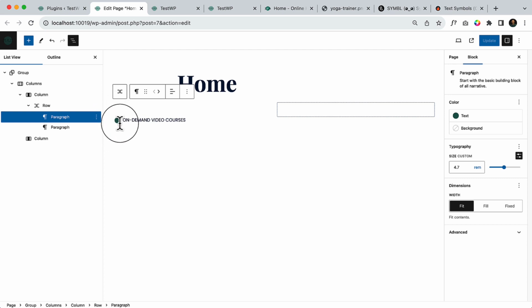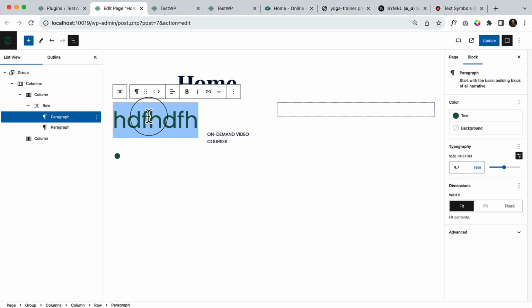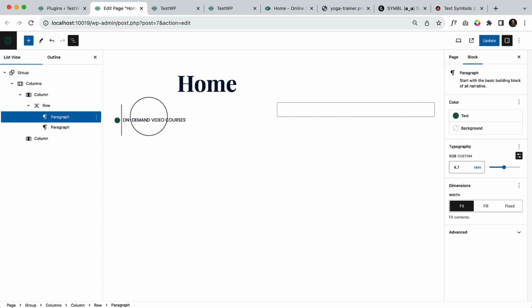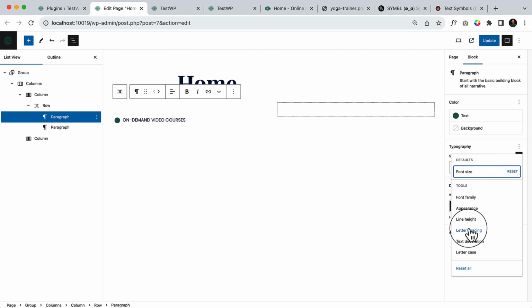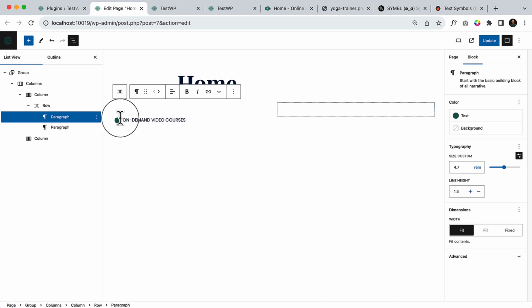As you can see, when I type something, it's very big, but I have taken this paragraph to use this icon, not for text, and for this reason I would like to reduce the line height here. When I select it, as you can see, the line height is so big, and let's reduce it.